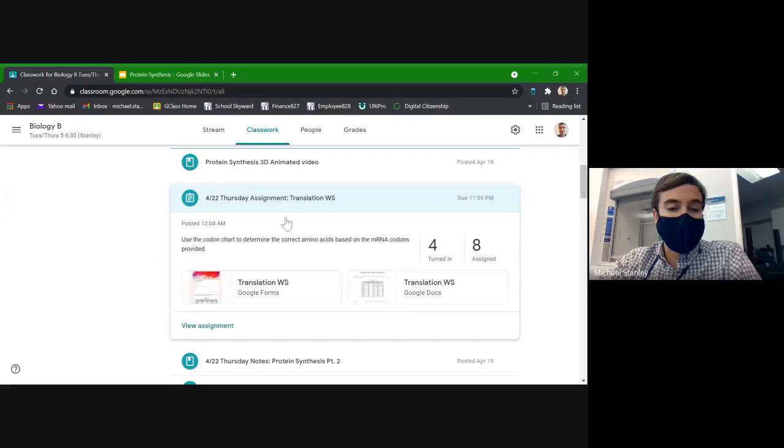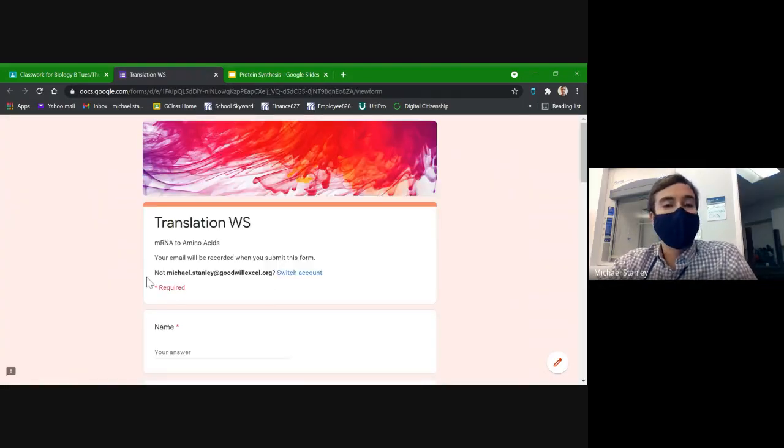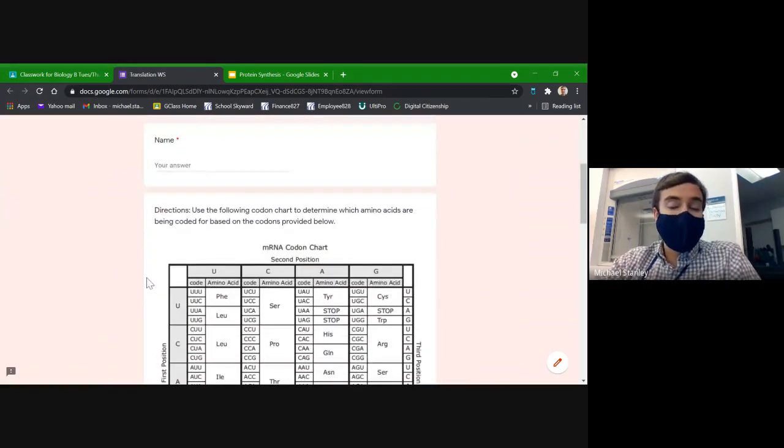So for the worksheet for today, it's very similar to what I had you guys help me with in some of our examples of the amino acids a little bit earlier. I give you guys the exact same chart that we were just using on the notes and that you'll see again if they have a question about it on the STAR test.